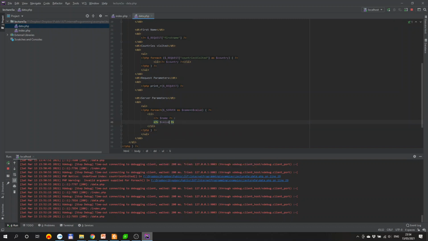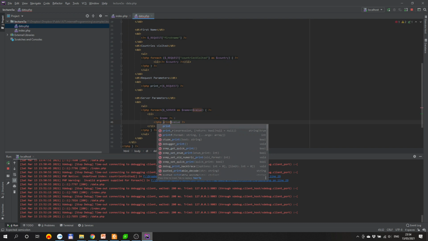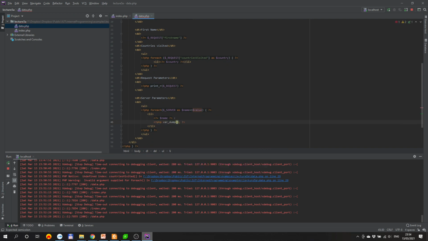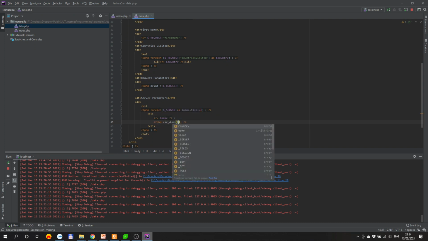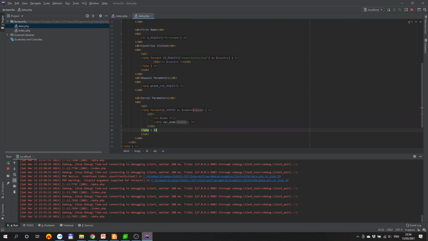So the value itself could be some array. So let me be more careful about this one and use print, or I can use something else called var_dump. If I don't know what sort of variable it is, I can simply use var_dump.